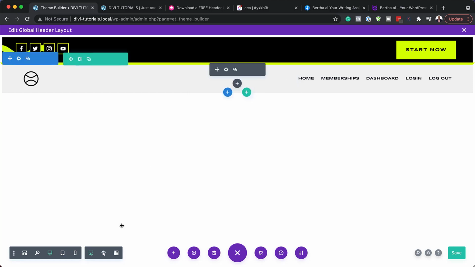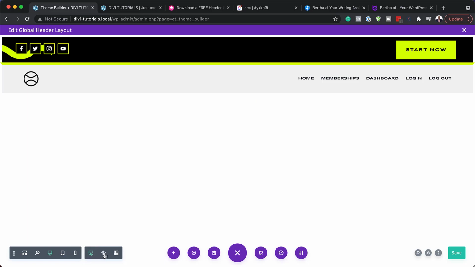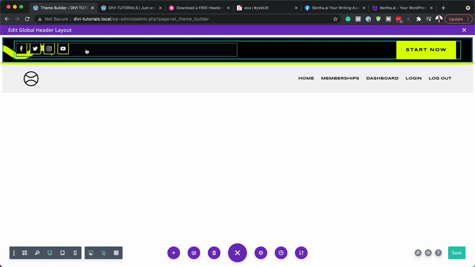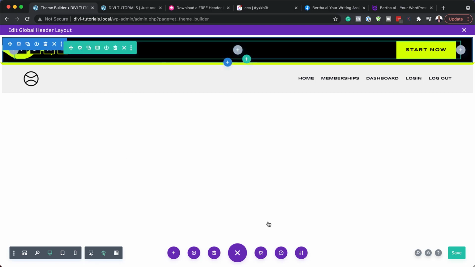Another way of doing this is by activating grid mode. By activating grid mode, it just shows you where everything is. So in this case, you can see here that all our elements are ready to click. But personally, I just prefer using the layers because that way it is quite easy to use. But you can also use this because as I hover over this, you can see that in click mode, I can really go in here and then go into the item I need to click. But anyway, let's head over here to our layers.